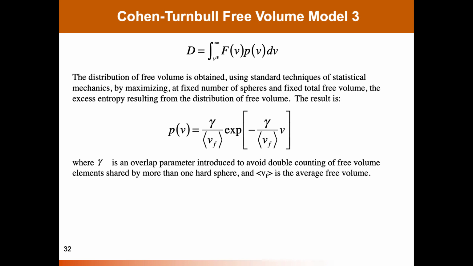And so what you would find is, as the penetrant size goes up, or the required free volume element size to allow diffusion to occur goes up, the probability of finding those free volume elements of that size goes down. This will correspond in the activated state theory to the activation energy of diffusion going up as the penetrant size goes up, and finding sites that can allow diffusion of larger and larger molecules is increasingly rare.